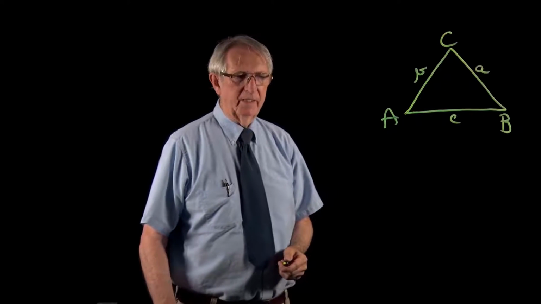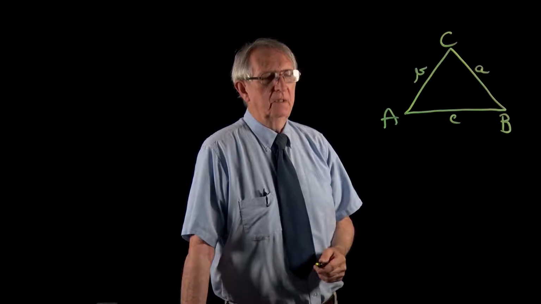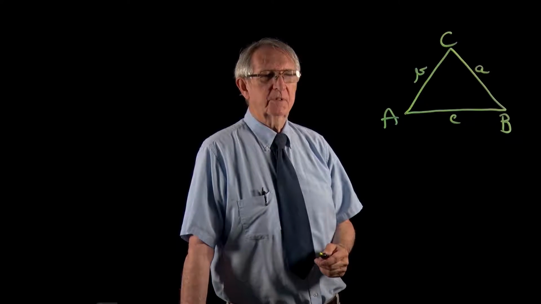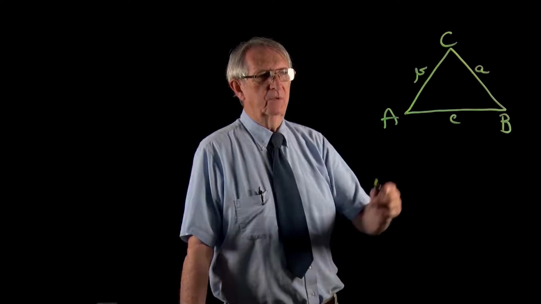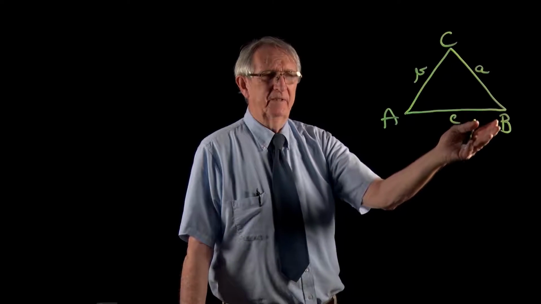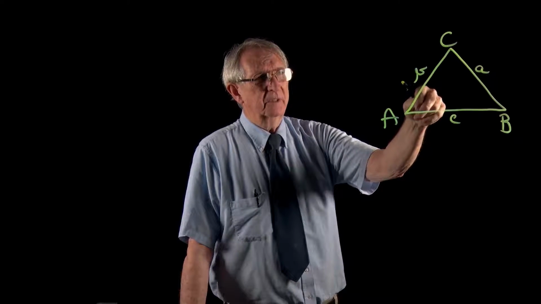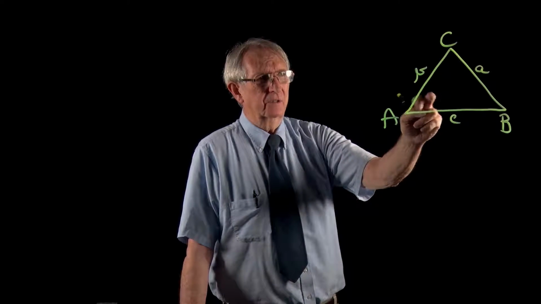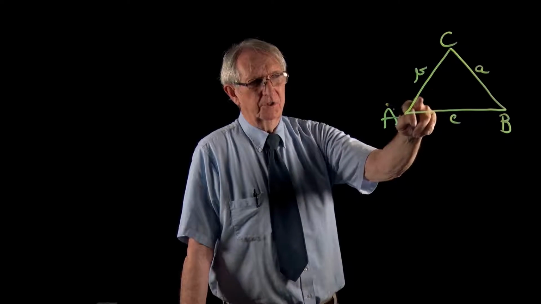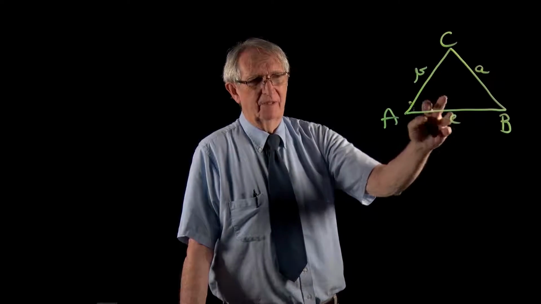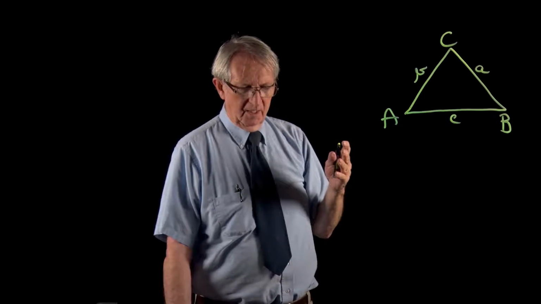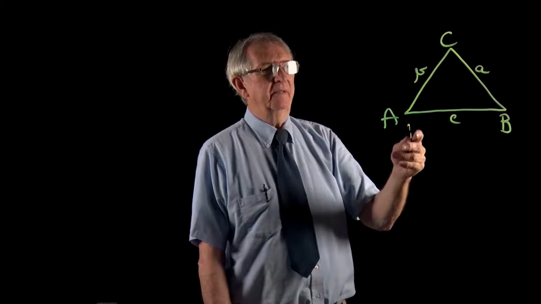When you have an oblique triangle and not a right triangle, you have to have three parts in order to solve the triangle. In other words, you have to be given three things in order to find the other three things. So you could be given three sides, two sides and an angle, or two angles and a side. Of course, you can't be given three angles, because then you'd have all the similar triangles as solutions. So therefore, you have to have at least one side in it.